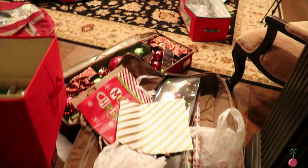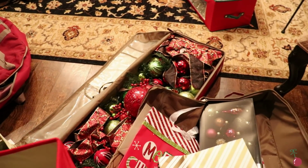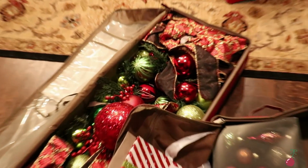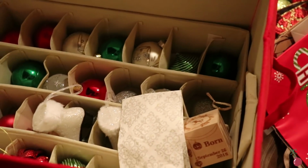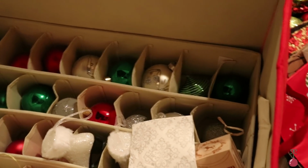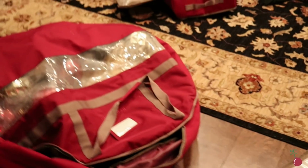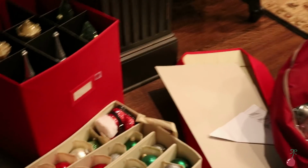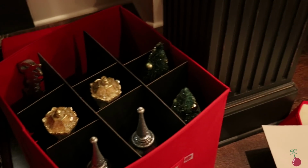Hi guys, I am back to show you just a little bit more of my Christmas decorating items. I did not show you everything because there will be a china cabinet that I will be decorating, and I wanted to show you some of those items that I will be putting on top of there as well. Right here, you pretty much just see some of the Christmas items that I showed you before, but inside of this bag there are items in this box that you see here that's standing up. Those are the items that will go on top of the cabinet.